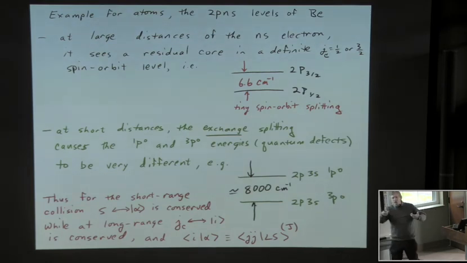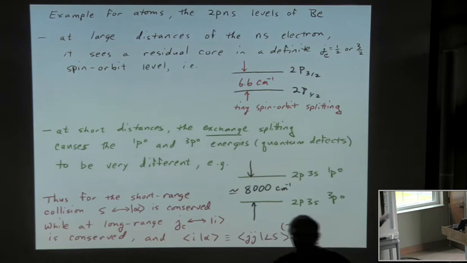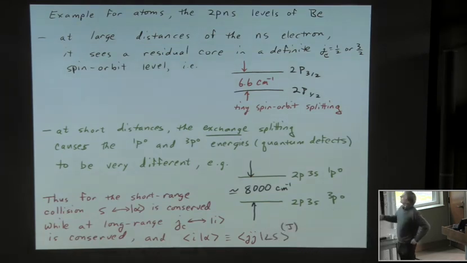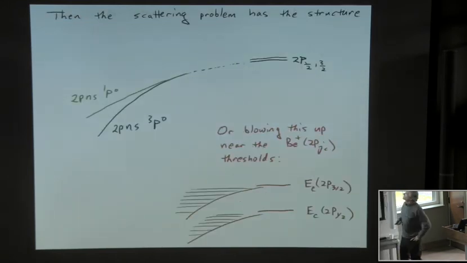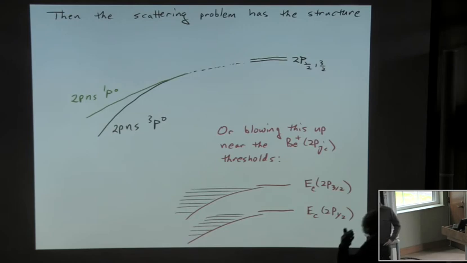But finally, if you pull an electron way, way away off to infinity, it looks back, and it has to see this beryllium plus in a specific fine structure level, because energy is conserved. If we pull off an electron at this energy, say, it's going to leave the ion in one or both of these states, but in a specific linear combination of those.